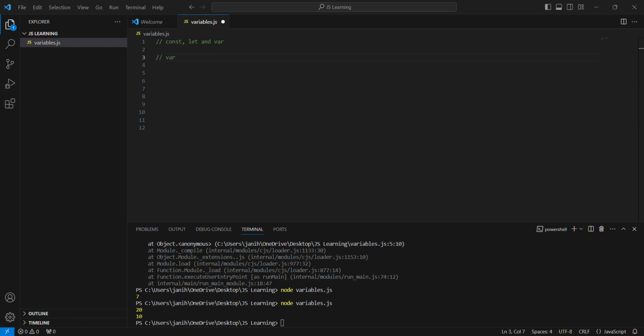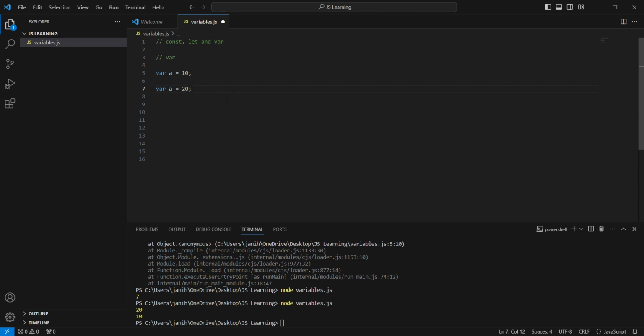So yes. If I come here and say var a is equal to 10, and now I'm saying var a is equal to 20, I can redeclare the variable using the var keyword. Redeclaration of a var is actually not allowed in Java, but it is allowed in JavaScript. So when you do var a is equal to 10 and var a is equal to 20, this is allowed.